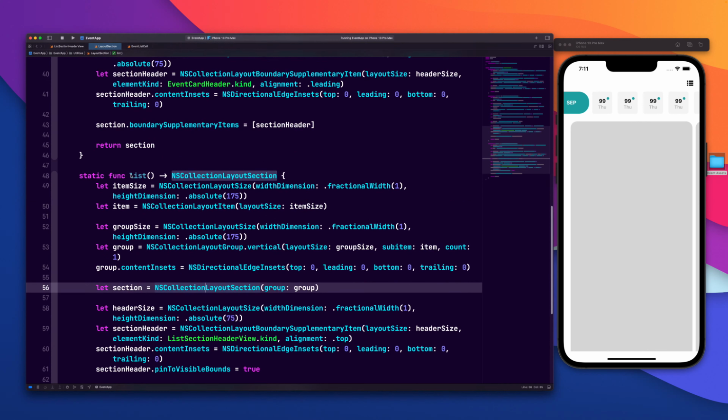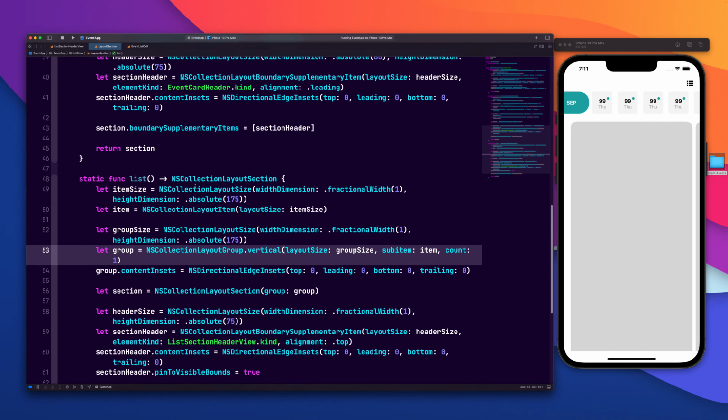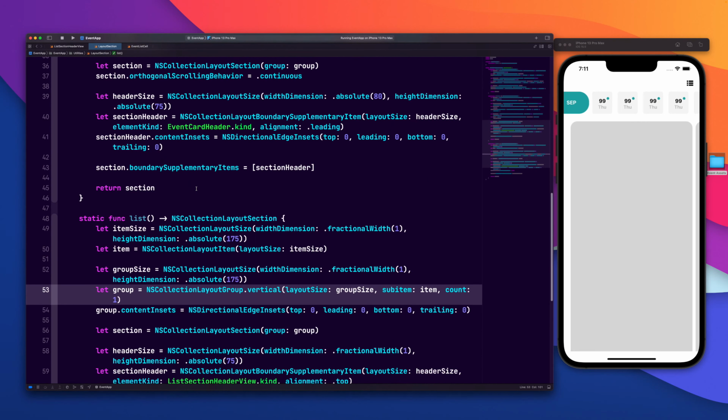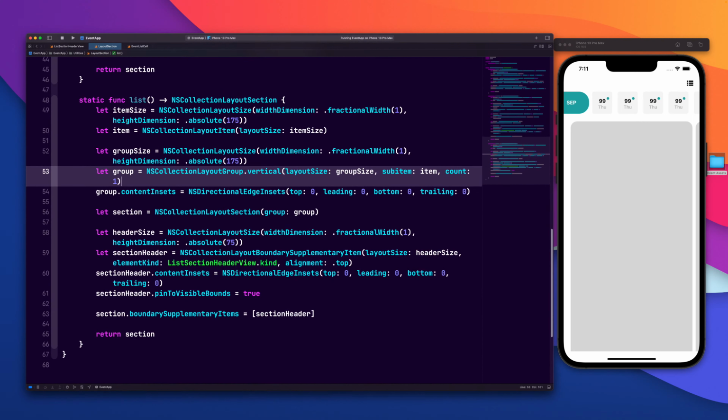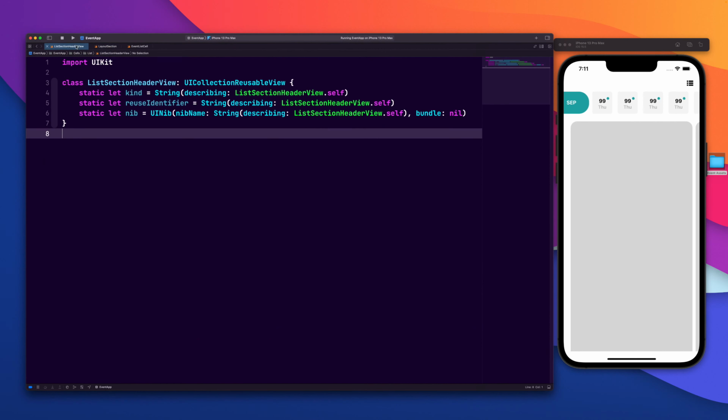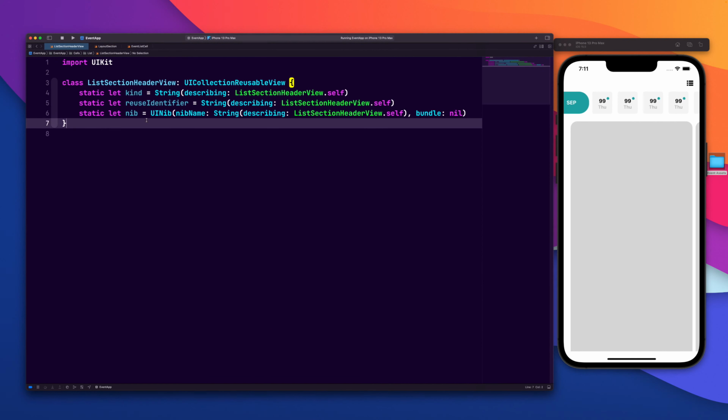Like I said, we could probably create a static function that allows us to pass these heights in and make it a little more dynamic, where we don't have to repeat a lot of code. They always say don't repeat yourself, but in this case, I think it's easier to explain what's going on than doing a lot of functions that hide that. So in this case, I'm just showing you so that you know.